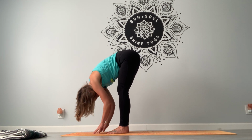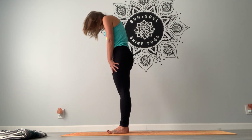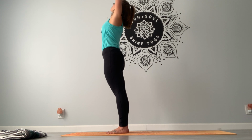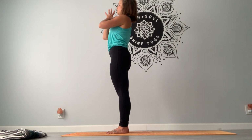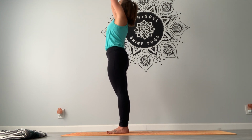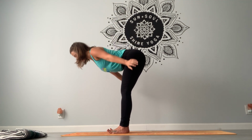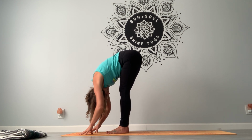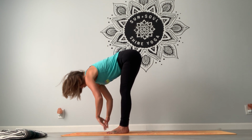Coming back through center. As you inhale, slowly roll the body one vertebrae at a time. Inhale, reach your arms up. Exhale, hands to heart center. Be reminded of your intention that you set for yourself. Inhale, reach back up. Exhale, open your arms up to the side as you slowly swan dive forward. Forward fold. Inhale, halfway lift. Exhale, fold.